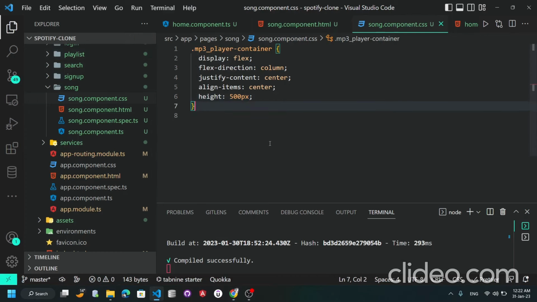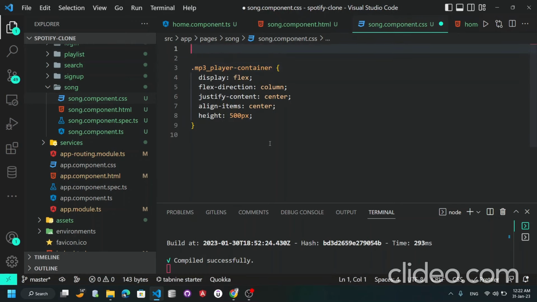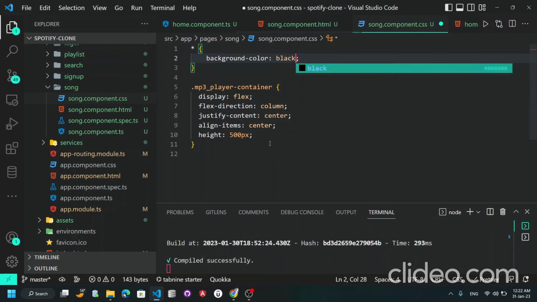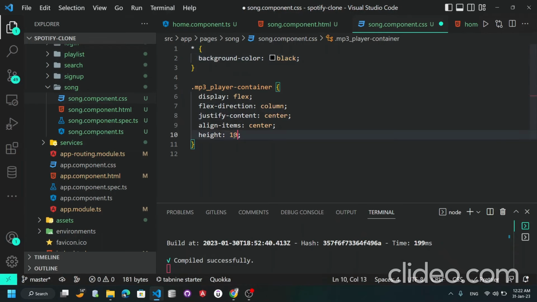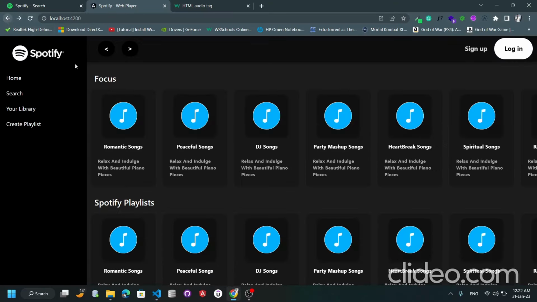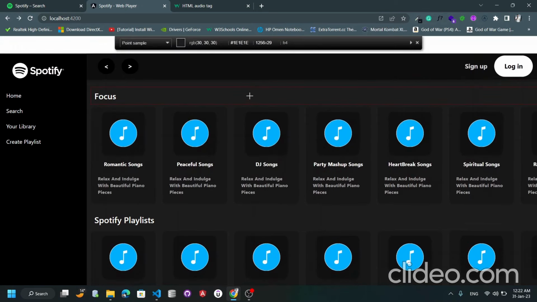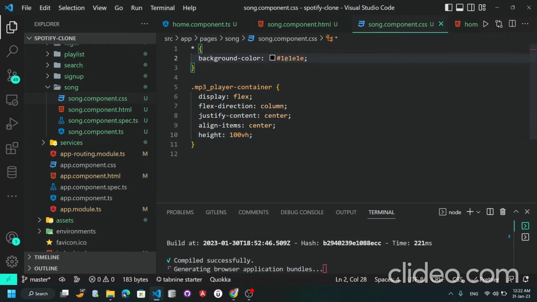And now we want to design this page. Okay, so to this page I want to give it a style of, let's say, the background. If I do the background color, let's say it's black color, you can see everything is just fine. I do it of 100 VH, everything is fine. Let's go back and let's now take a page color from over here. This color will be absolutely fine to me. Let's hit save.